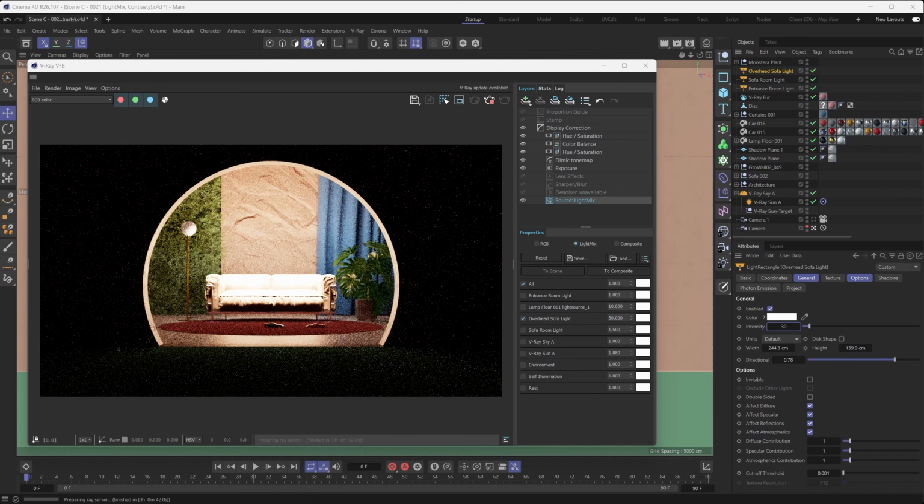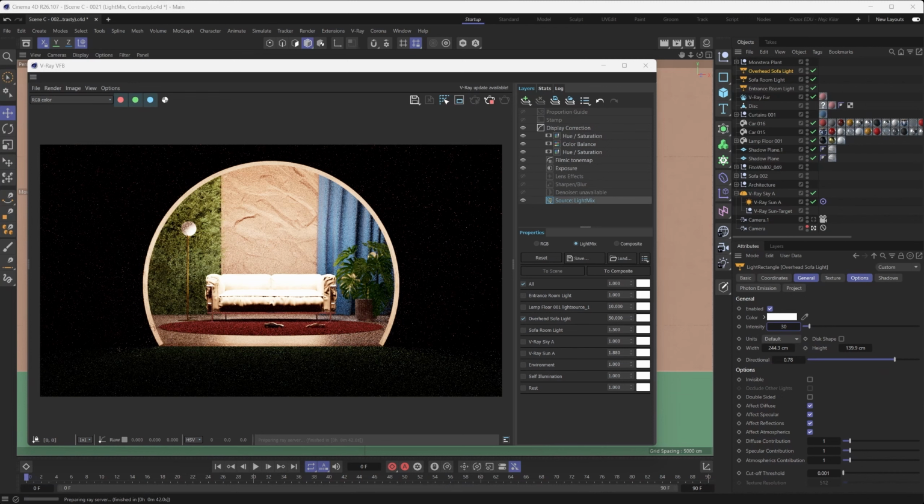Now, that does not mean you can't use LightMix on a scene such as this one and make drastic changes to the lighting. You can. We just demonstrated that a couple of minutes ago. But in certain situations and with certain light combinations and intensities, you might run into the problem that you're just going to have more noise in your image.